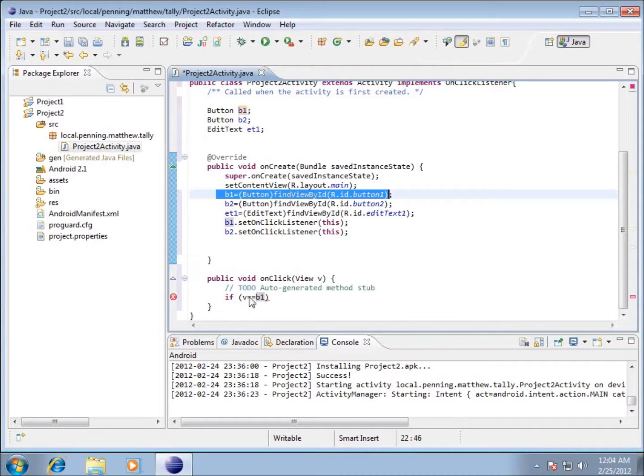So we're saying if these two things are the same thing, meaning if we clicked on something, and in here it's going to be called V, but out here it's called B1, if they are set to be the same thing, run my code. Now, after this, you would think that maybe I would put a semicolon, but I'm going to have multiple lines of code that are going to run if this condition was true. So what we need to do is put a curly brace.